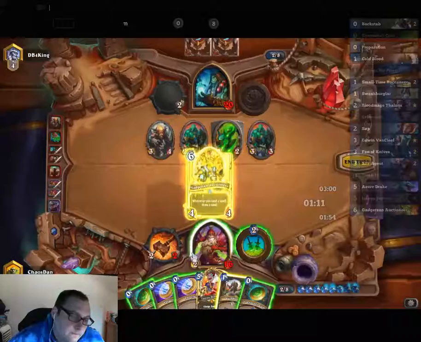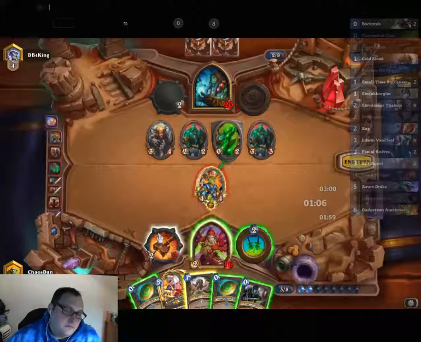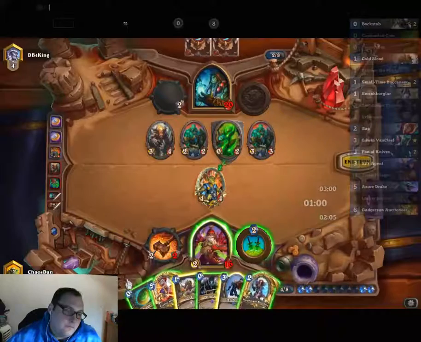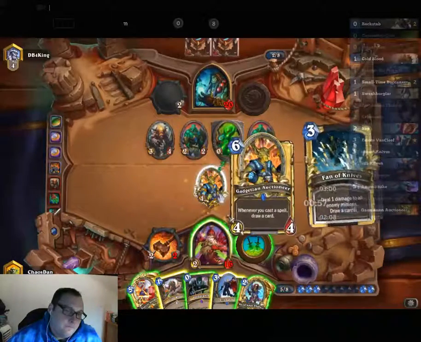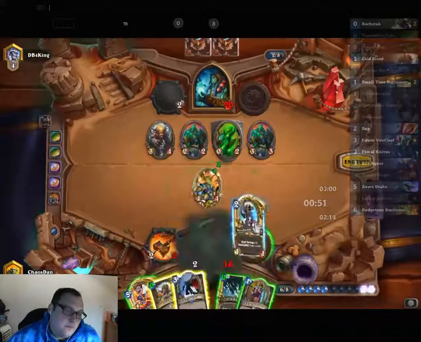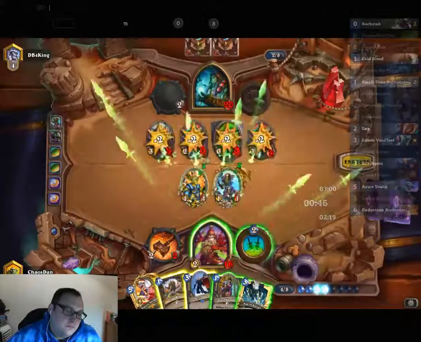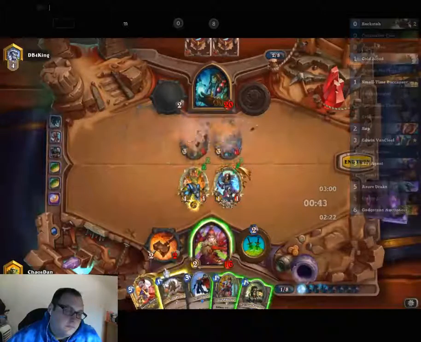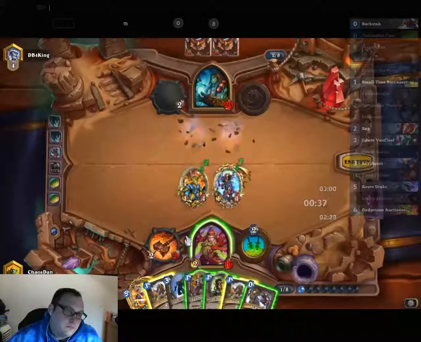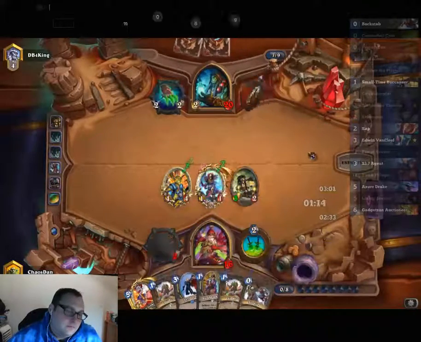3, 4, 5, 6, 7, 8. Alright, let's go off. One coin. Two coin. Three coin. Four coin. Prep. Two. Two. Go ahead.